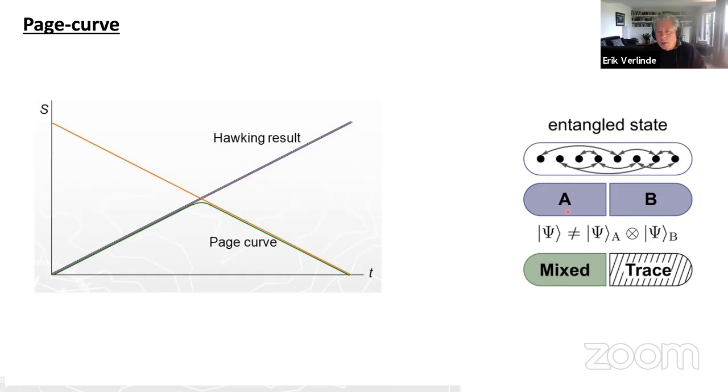But if you have only a very small part, or actually the entire system is, say, in B, then, of course, it's a pure state again. So you understand the Page curve simply by thinking about one single state that you just divide up in different ways. So that's a simple qubit type model of black hole evaporation. So we're going to be motivated by that and make ideally a similar sort of simple model.